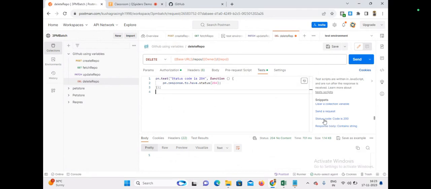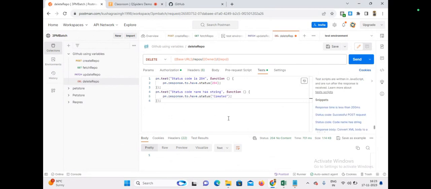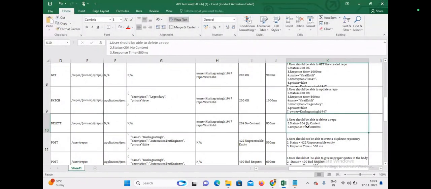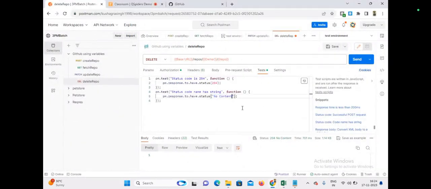Status message, let's see again. Where is the status message? Status code name as a string. I will click on this. What should it be? See, 204, No Content. So I will just copy this and paste it: No Content. This status message should be displayed here like this, No Content.